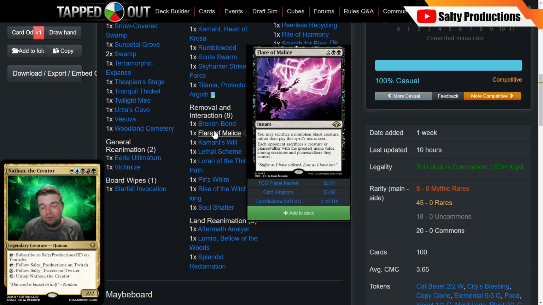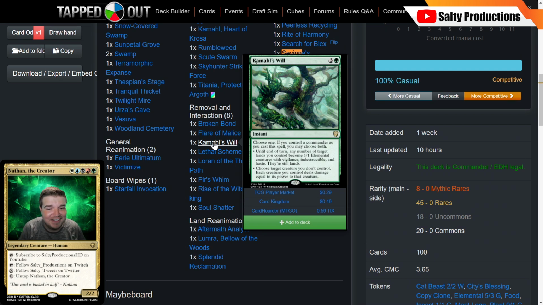So a nice Soul Shatter effect for potentially free, although I'd be happy to cast this for 4 mana just because that effect itself is so potent. Kamal's Will, 4 mana, instant, choose one if you control a commander. As you cast the spell, you may choose both. It makes all of our lands into 1/1 Elemental creature tokens with vigilance, indestructible, and haste. So a nice bit of combat damage in a pinch there.